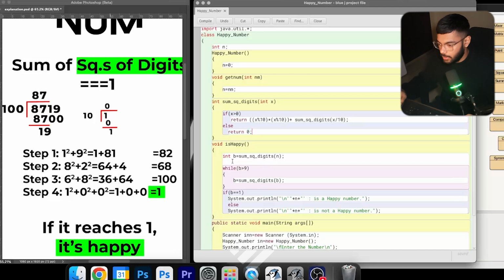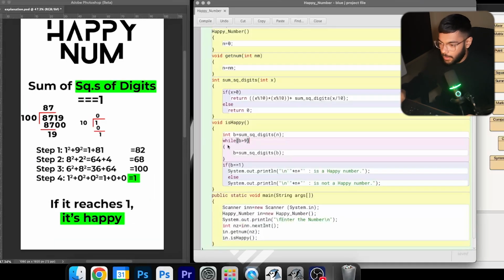82, it returned 82. But first we do one division and then we check if it is greater than 9, because until it is a single digit, we have to keep reducing it.